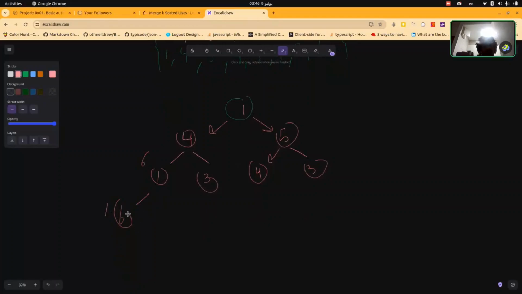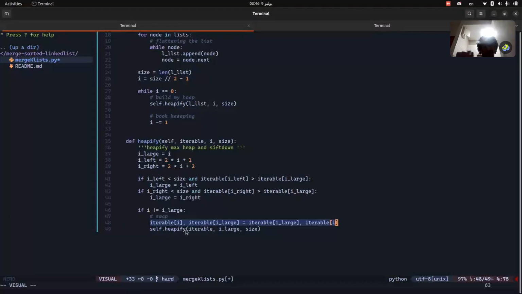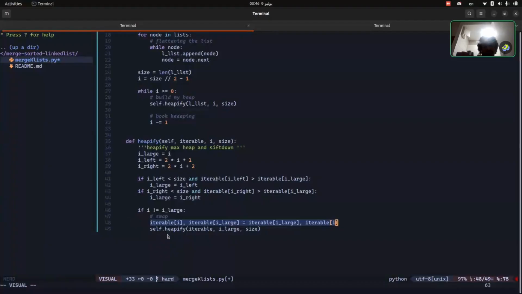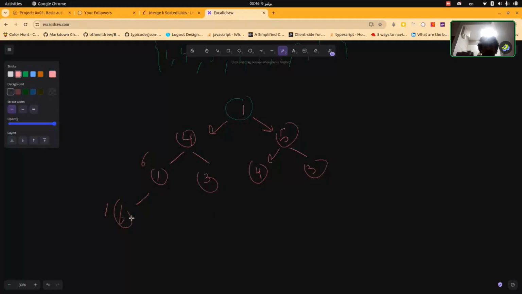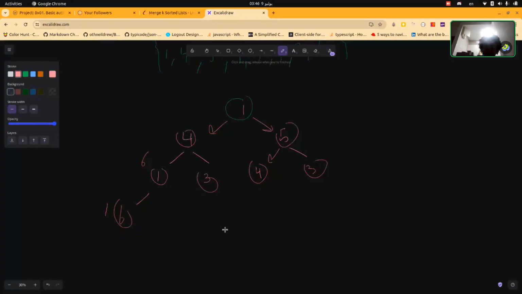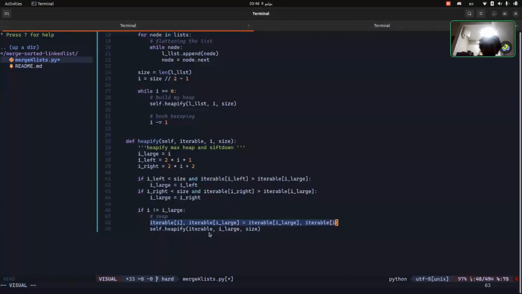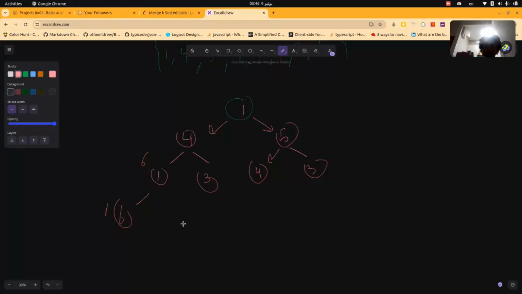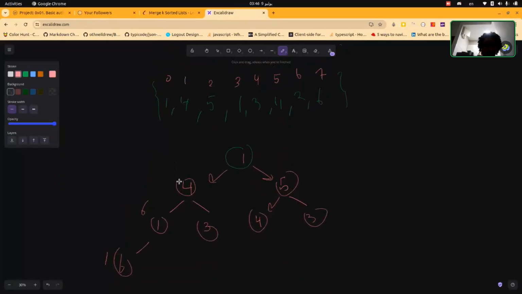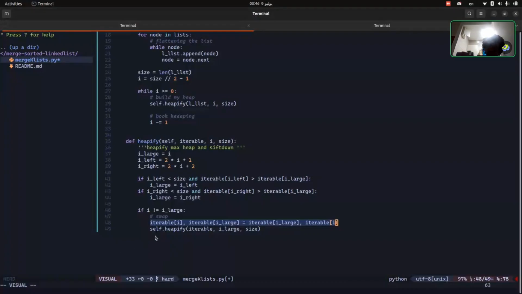And then we sift down by the 6. Since now the 6 is a leaf node and it doesn't have any children, the recursive call for the largest node, which is 6, will be a no-op. Actually, we call by the index, not by the value of the item.